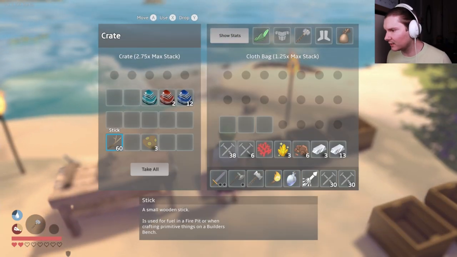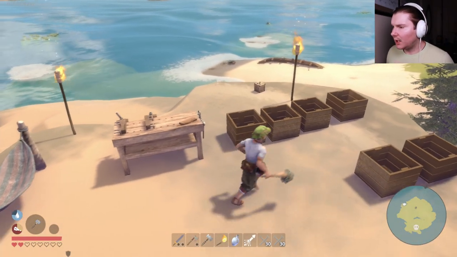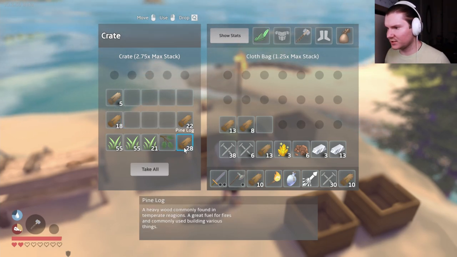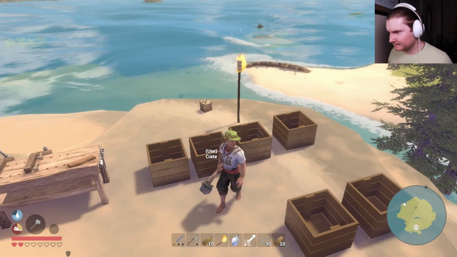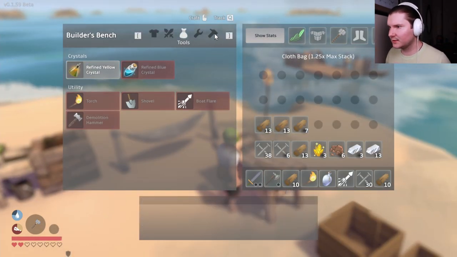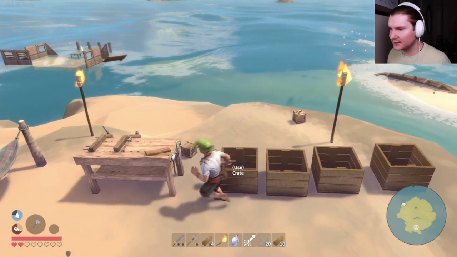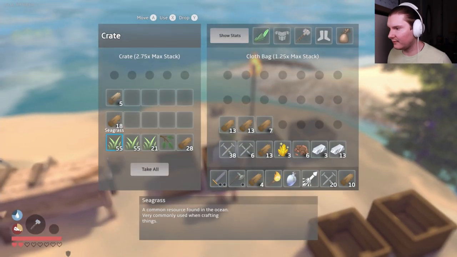So what are we gonna do now? Well, it's funny that you ask that. Let's put it this way. We need to get out some of these logs here, as many as we possibly can. There we go. And now we're going to build some more walls here. And some stairs. And some wall. Oh, seagrass. I forgot I need seagrass. Yes, I am aware that everything is poopy.